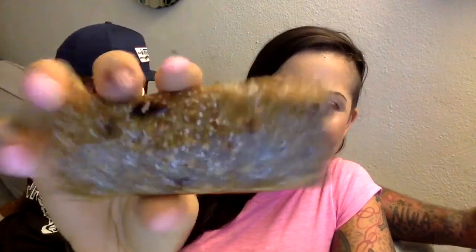I want to try the protein bar first because of the lemon, and I want to end with the chocolate peanut butter. Weird. It's kind of sticky. It's glossy, so glossy. Oh, actually, it comes apart really nice. That's what it tastes like. It tastes like a Nutri-Grain bar. Those have like a filling.